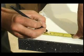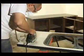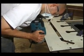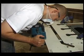As the end of the worktop adjacent to the sink has to be cut to size, here we will need to apply a new edge. The initial cut can be made with a jigsaw, leaving approximately 5 to 10 millimeters to be trimmed back with the router. As this piece has the edging on both faces, we will use the plunge cut to the back edge to avoid possible splintering.